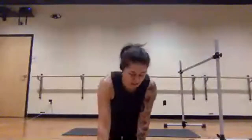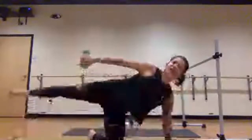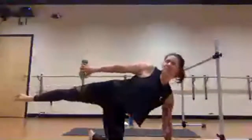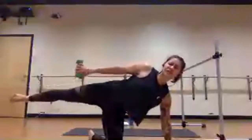Last 3, 2. Oh, press up to a modified side plank. We're back in it. Just tiny circles. Did we do this? I don't know. It doesn't matter. It's over. We're just sealing the deal.